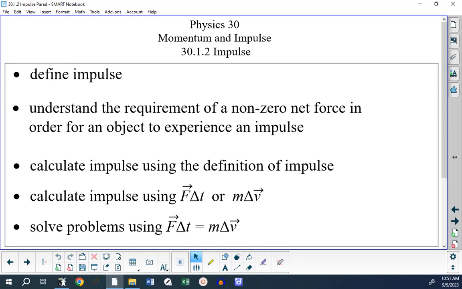Just looking at the video I just prepared for 30.1.1, which was the introduction to this unit covering momentum. It turned out to be about 23 minutes long, and again, these videos I'm preparing for the first three lessons are considerably quicker in pace than we covered in class. In class, that 23 minutes would have been at least double.